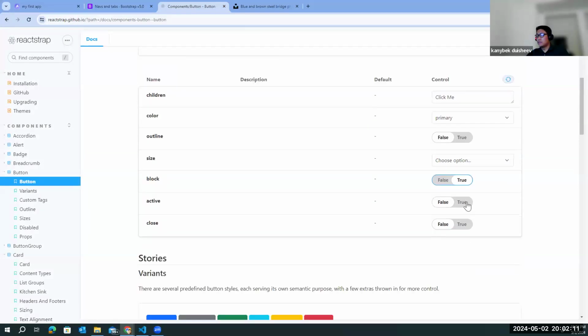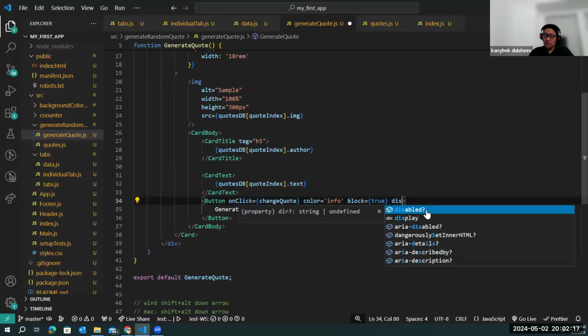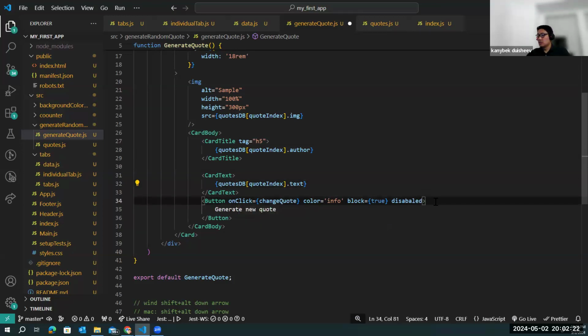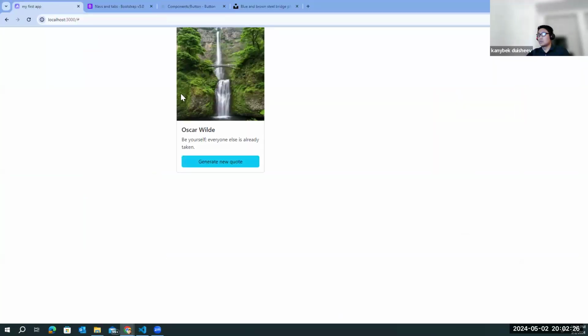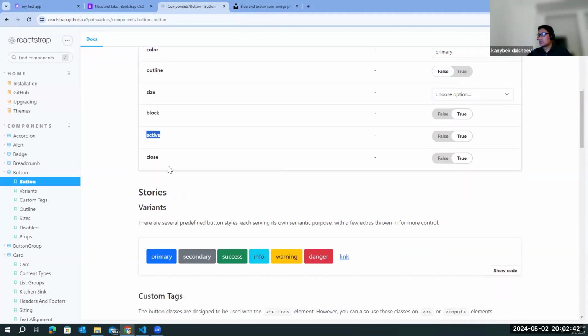And active, just like enabled, disabled. Okay, but you can still use this property like disabled. It should still work. Let's see. Yeah, it's disabled now. It's not clickable anymore. That could be used, or is active can also be used.